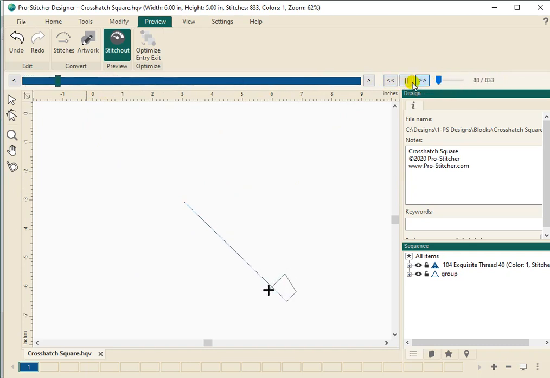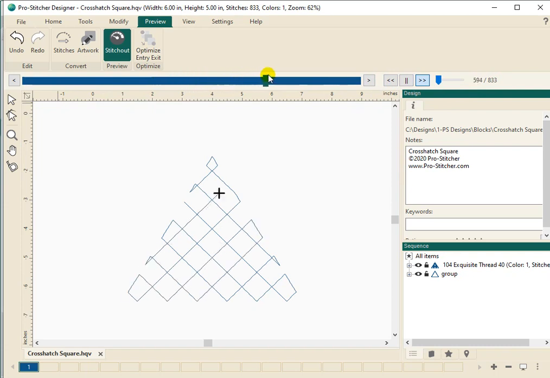We can slow that speed way down. Drag this preview bar along. So I'll see where that, right here in the corner, where it jumps.